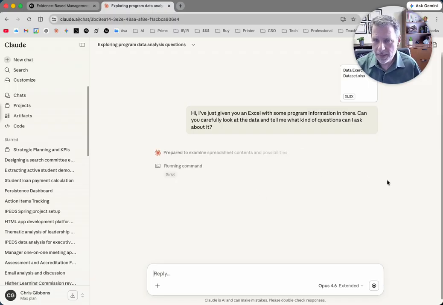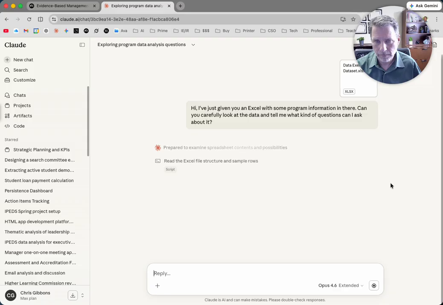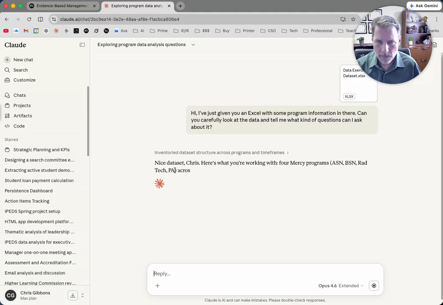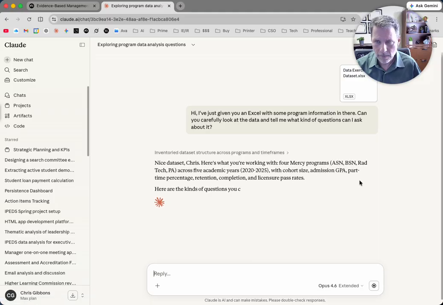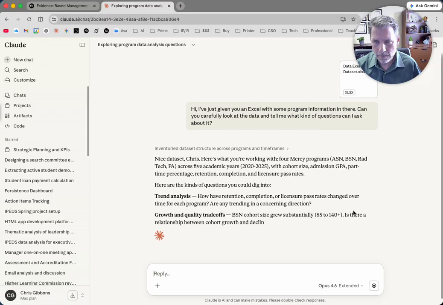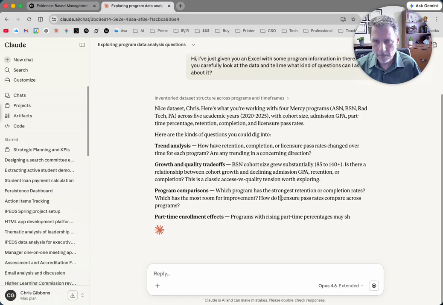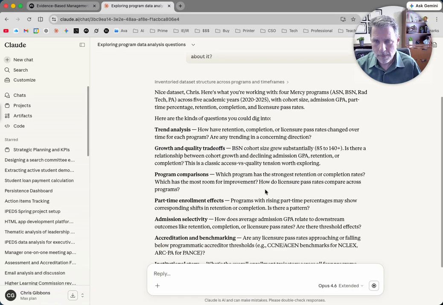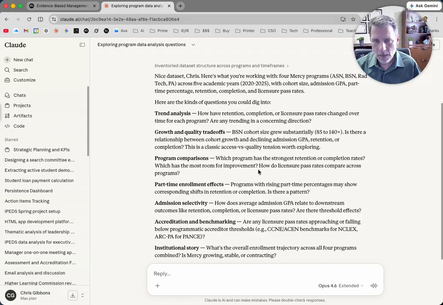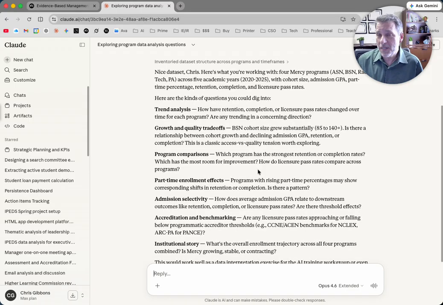Let it do its thing here. Make sure I'm on Opus. Okay. See, even if I didn't know what to ask, it is giving me some great things in here.